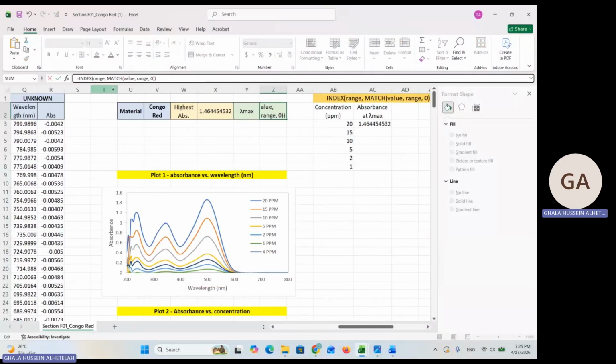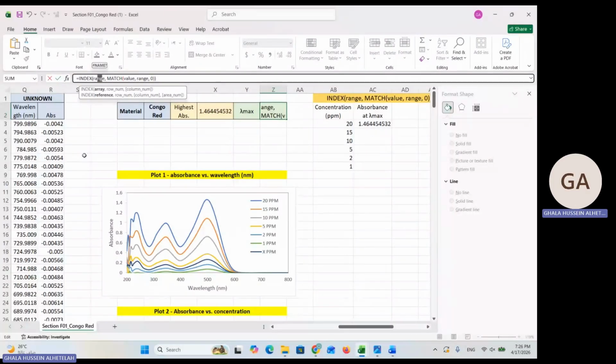Okay, let's explain what the function says. We tell the function the value here, which is the highest absorption. It is located in the range, which is column B. Then 0, don't change this value, meaning do an exact search for this value, and then match it with the column that we need, to take the corresponding cell.